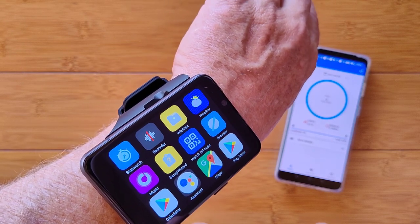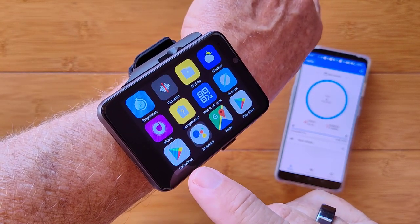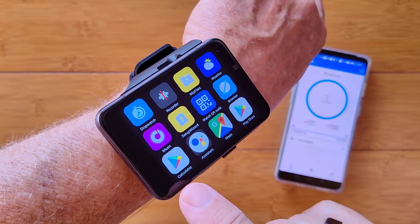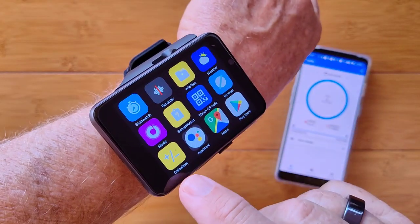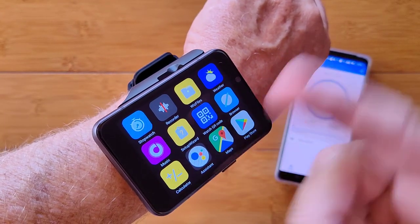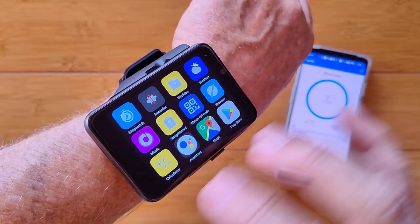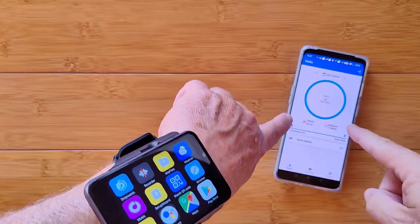This is an interesting thing, though. Even with this firmware, there's a bit of a glitch. You notice the icons sometimes jump around and are the wrong ones. That's not the calculator icon. That is. Yeah, it's like a magic trick. You scroll it and it will change. So there's a little bit more polish needed. This is a first release of this and a first release of that.